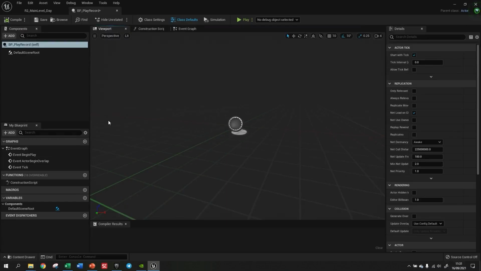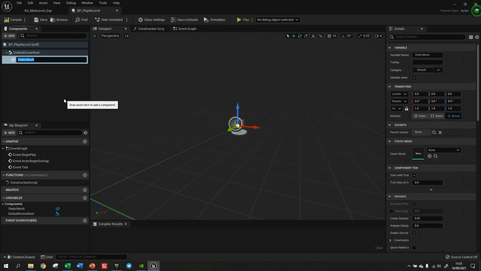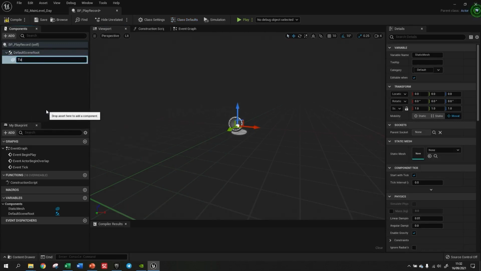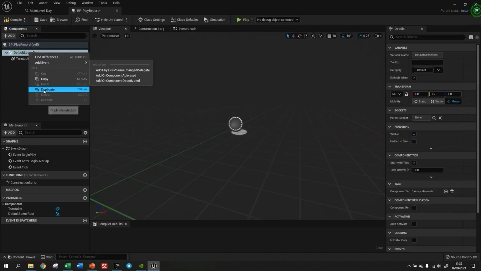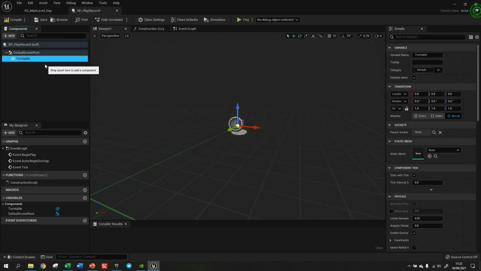And now we're in here with the viewport that we're familiar with. All I need to do is add a static mesh, and then that will allow a place for our model to occupy. So let's do that now. Let's create it and call it a turntable. Let's rename it to turntable, which is the base that rotates the record, right? So there we go. And now we need to add another, to create an arm as well.